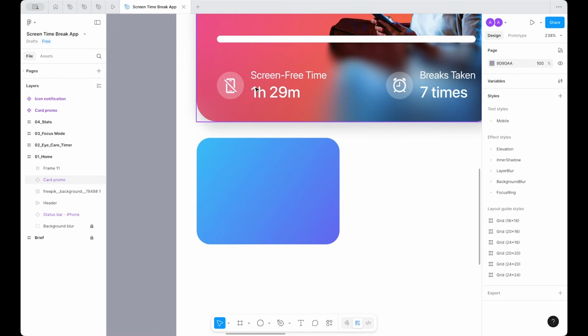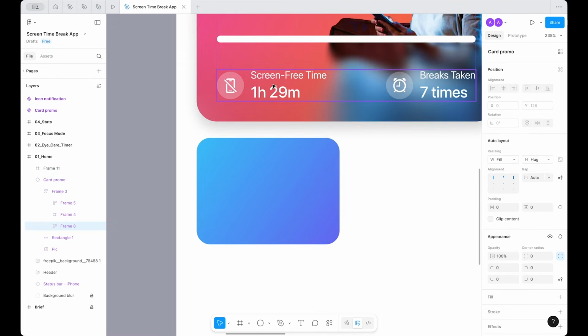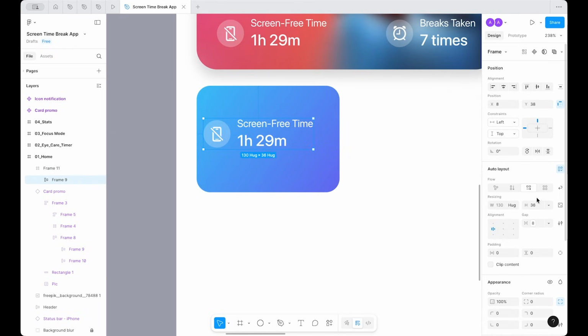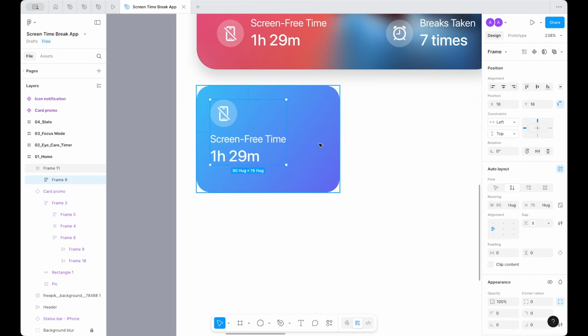For the text, content and icon, we are going to use this section. We have already created icon, title and subtitle, so let's copy and paste it here. Let's quickly change vertical and horizontal. This is now horizontal, let's make it vertical format. And for the spacing, I think 16 would be best, so let's stick with 16 from the top and left side.